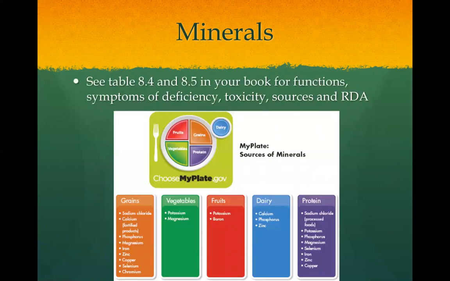This is a similar chart to the one you saw for fruits or for vitamins. However, this time it's looking at minerals and which minerals are found in all of the food groups. I was staring right at fruits when I said that, but fruits, vegetables, grains, dairy, and protein. And you can see that grains and protein foods are very rich in minerals. However, fruits, vegetables, and dairy also contain some very important minerals.